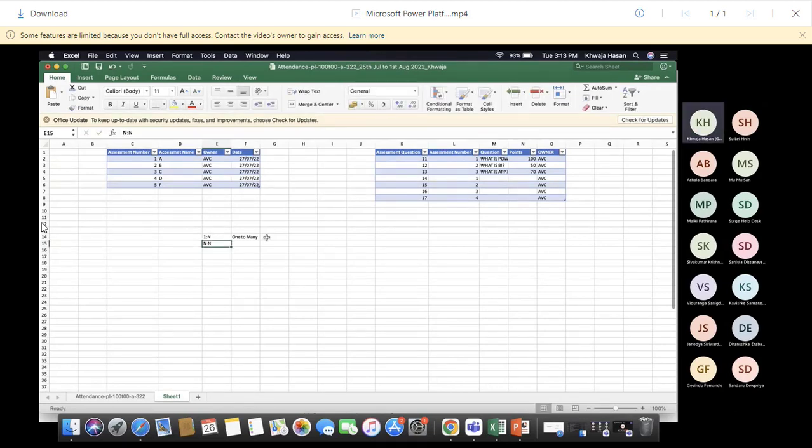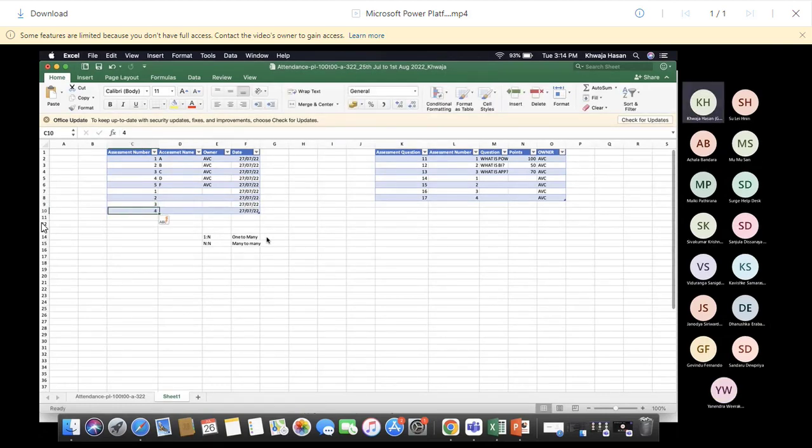Many to many. That means in my table 1, there are also some duplicates. So all these assessment number rows are duplicates.